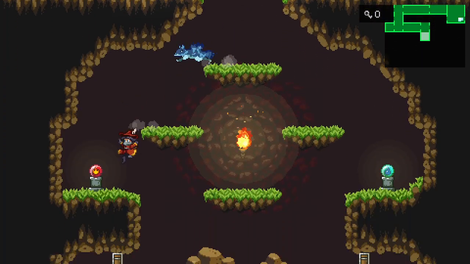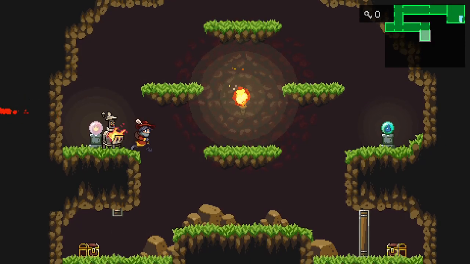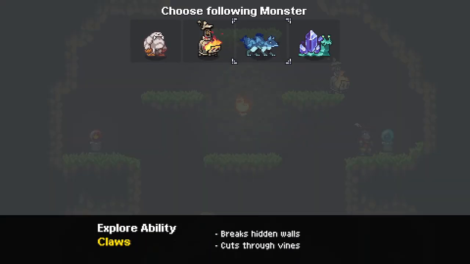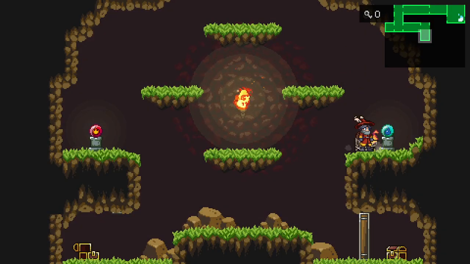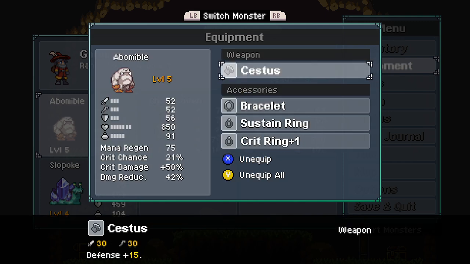Wizard hat. Okay, so fire orb. Ooh, Pandora's box. Let's see what that is. And then, do we have one that does water? That's earth. Okay, so we don't have a fire one yet. Let's see what the Pandora's box is.